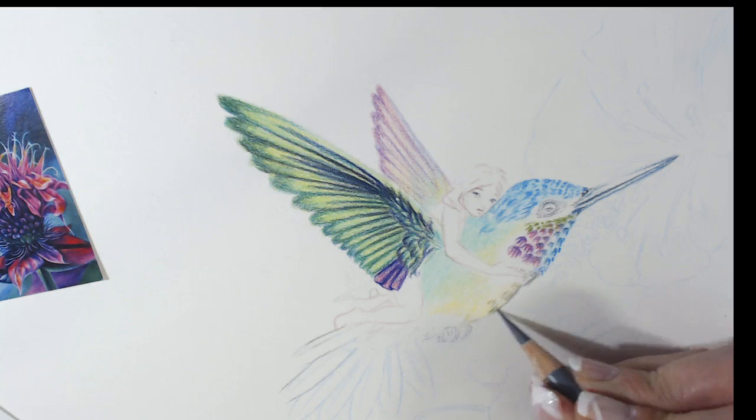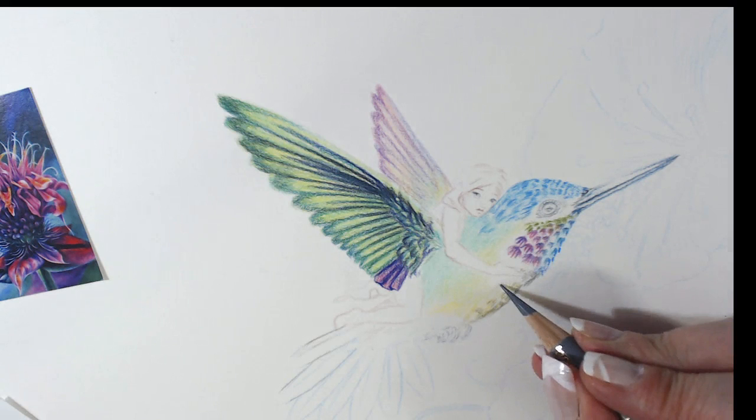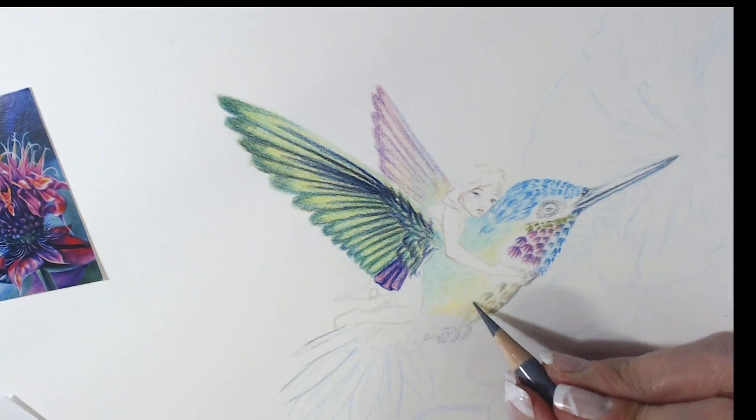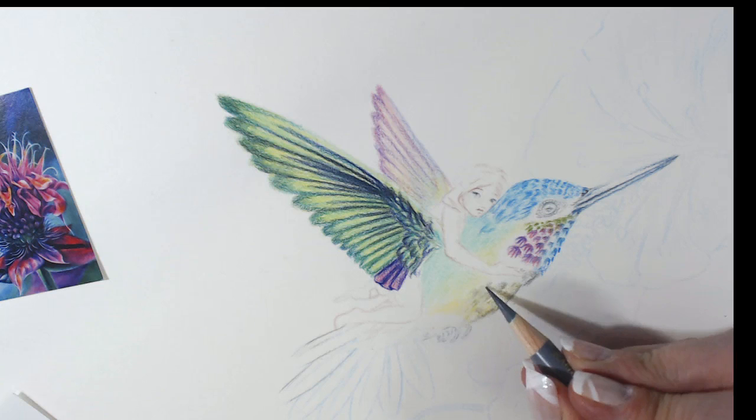This is a little bit like doing fur, just little lines. Lines like here, like this, in the direction of the feather, but a little bit like a scaly, scaly way arranged.